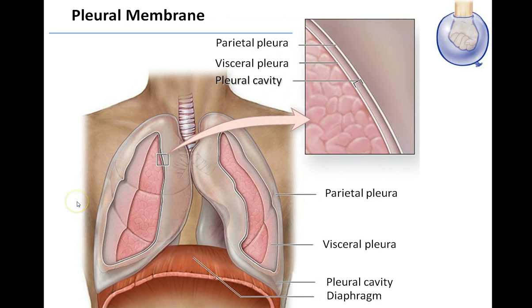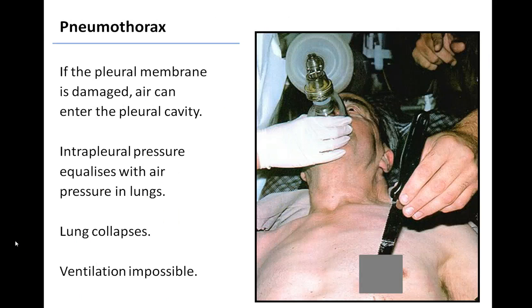If you do detailed physiology, they'll talk about the importance of maintaining negative pressure in this cavity to keep the lung closely associated with the thoracic cavity wall. If the pleural membrane is ruptured, then air has the potential to enter the cavity. This will cause the lungs to collapse, and ventilation will be impossible. So here, this poor individual has received a penetration wound. It's ruptured the pleural membrane, and unfortunately the elastic tissue has caused the lungs to recoil. So the person now has to have positive ventilation to get air into them.